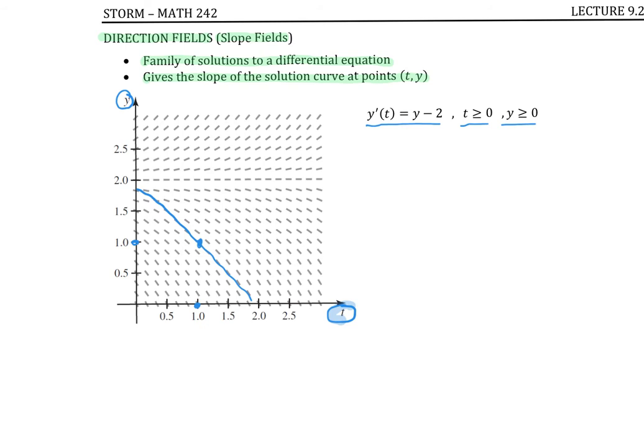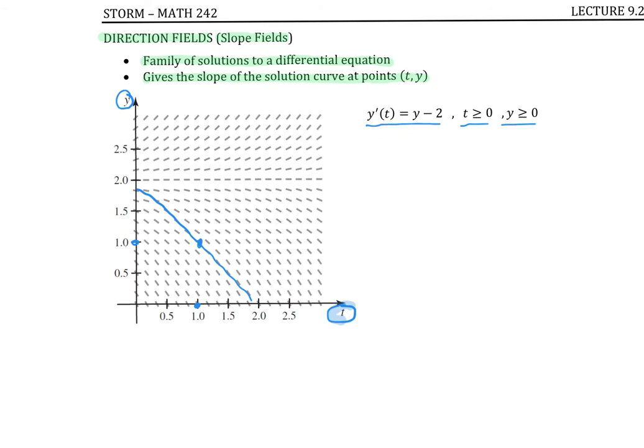So those dashes represent little tiny tangent lines. And you can see that if the dash goes up, the tangent line has a positive slope, which is why we call them slope fields. If the dash goes down, we have a negative slope. And then also remember what the derivative is. The derivative is the slope of the tangent line. So each one of those dashes graphically represents the slope of a tangent line. Well, actually, they represent little tiny tangent lines, but they also represent the derivative at that point.